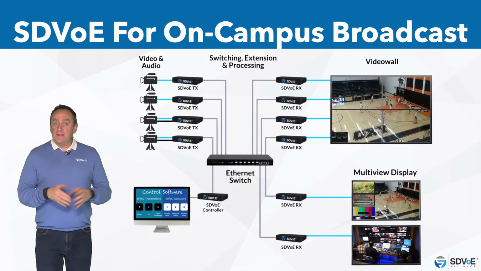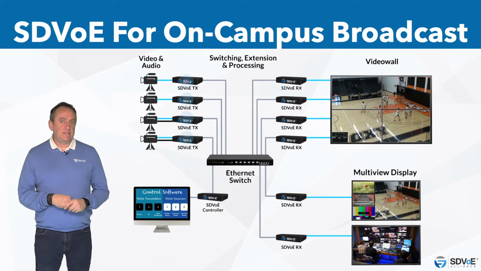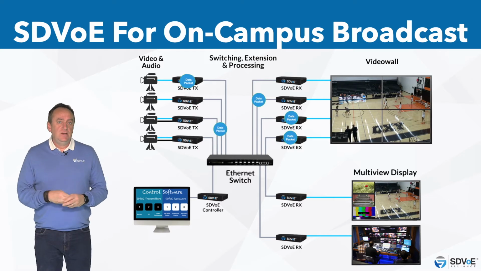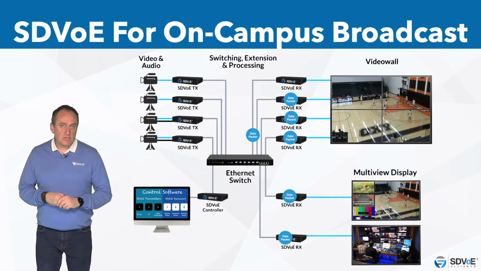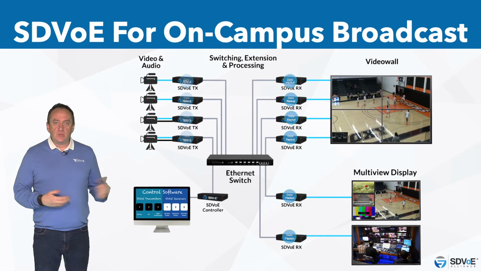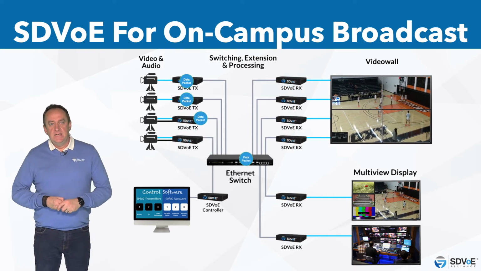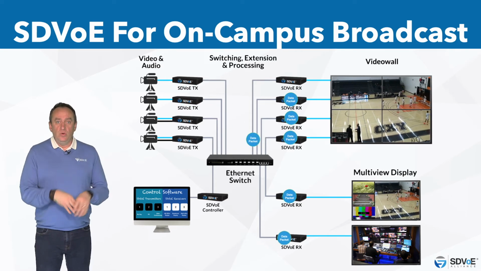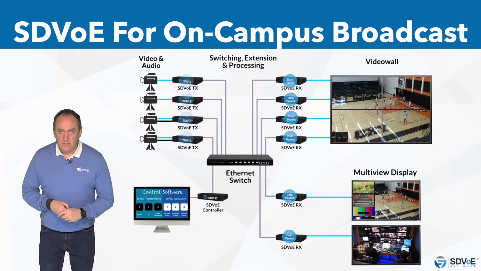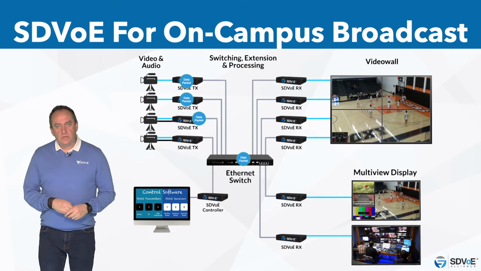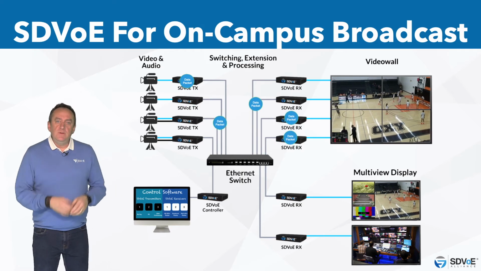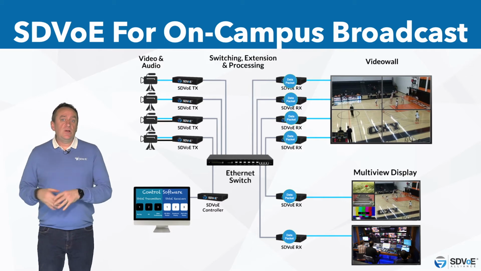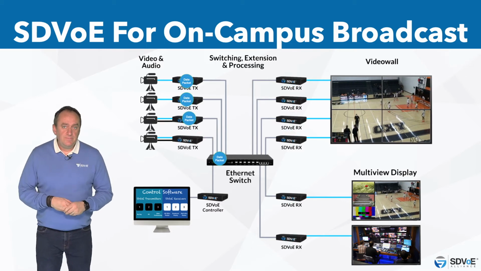SDVoE, of course, is perfectly positioned to support these broadcasting facilities by allowing the streamed content to be distributed all over the campus across a standard networking infrastructure. Single displays in classrooms full of budding broadcast engineers who need to see not only the streams but also the camera feeds from the control room itself so that they can learn how it's done. Large video wall displays in sports halls, multi-view displays in reception areas of the building, combining the live streams with other content and events happening around the building.